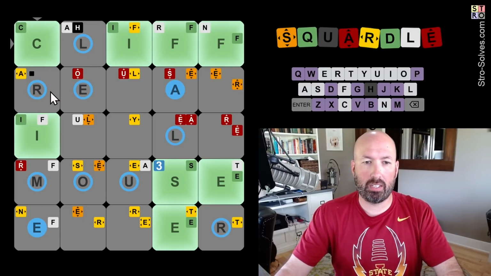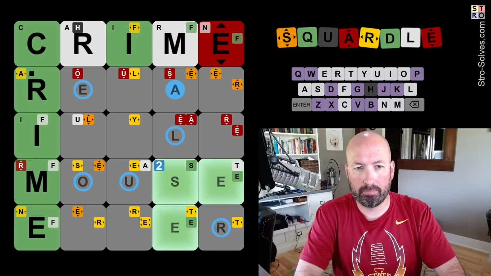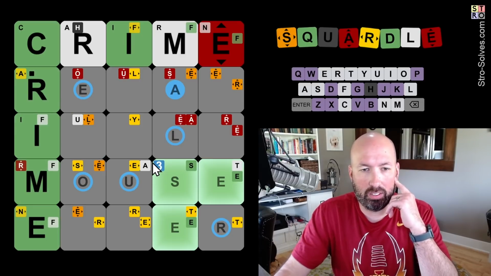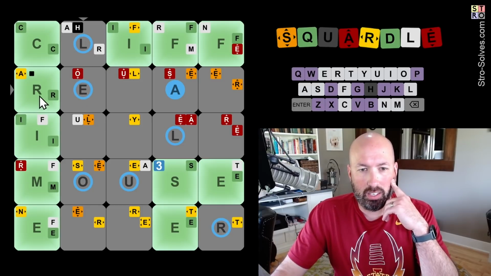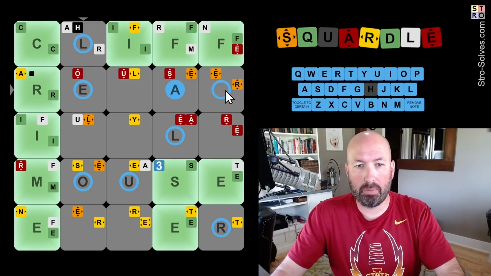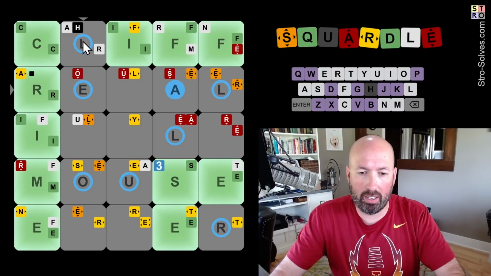Okay, so we're at this beginning here. So let's do crime. Crime, okay, good. That gets us a bonus guess. It's good because we were down to only 2 or 3 guesses there. Now, this is L-E-R-E. There's an L in this row and it has to be at the end here because it's not gonna be LL here, I don't think. And I think that's gotta be an L.